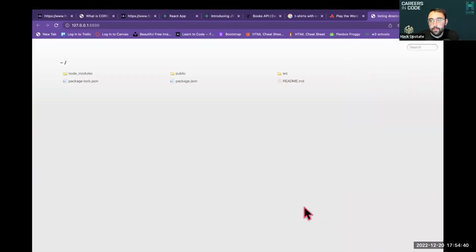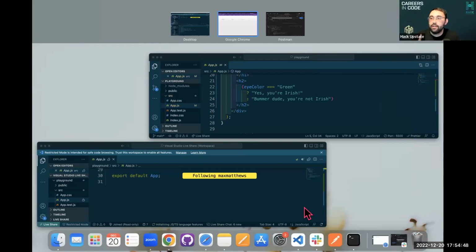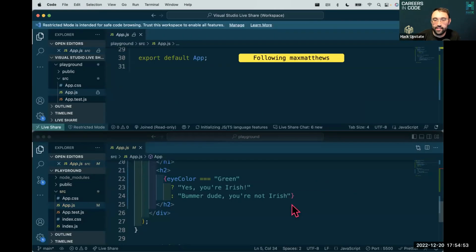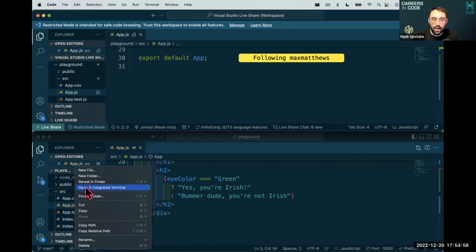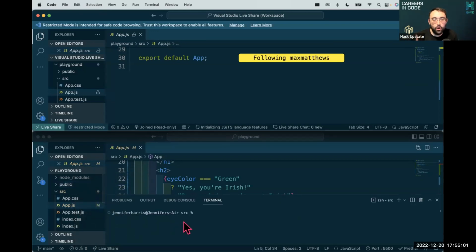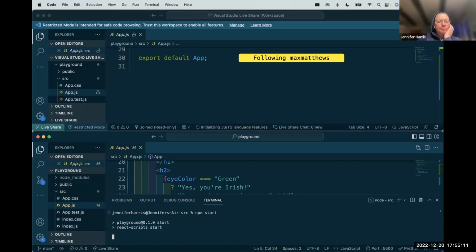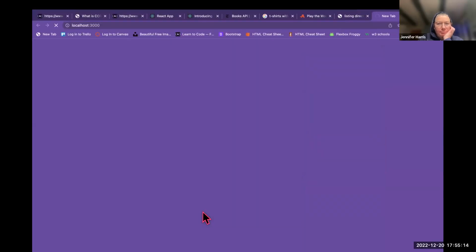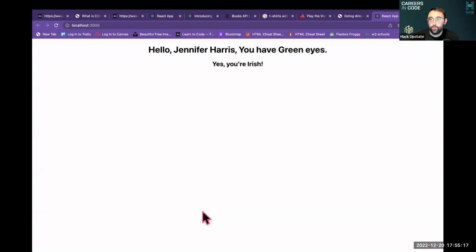Okay, so you made the mistake, and I'm glad you made this mistake because it's a good reminder for everyone. You hit that go live button, and go live is great for static HTML, CSS, and JavaScript. But we now have React going on. So we can't just hit that go live button. You got to go open an integrated terminal. And from there, if you run your npm start, what you should find is your code pops up. And you're good to go. Better.